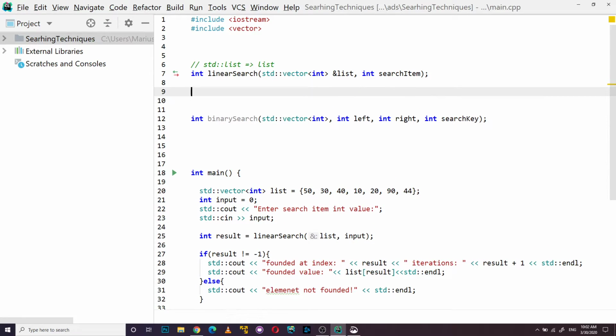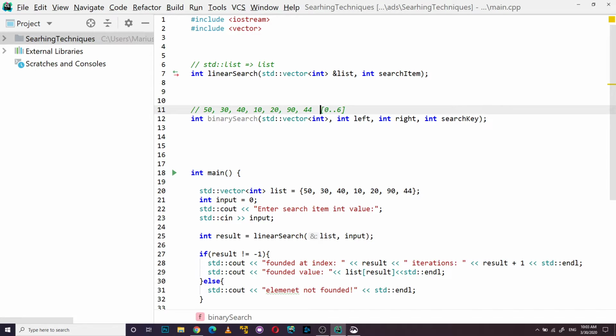Basically, why do we need this left and right? We have a sequence like this, and we need to get the range. The first element will always be 0 at the start, and later we'll change this index. And the last one is the last element, like 1, 2, 3, 4, 5, 6, 7, and from 0 to 6.